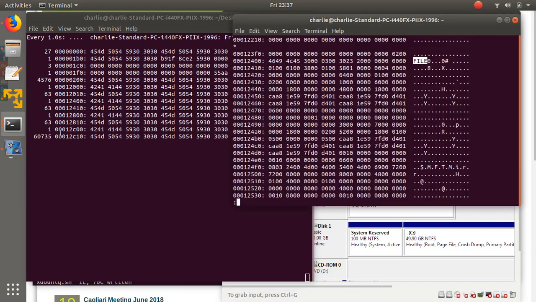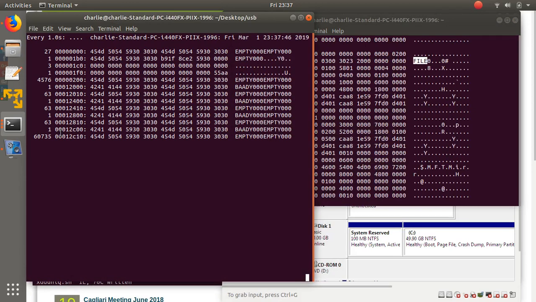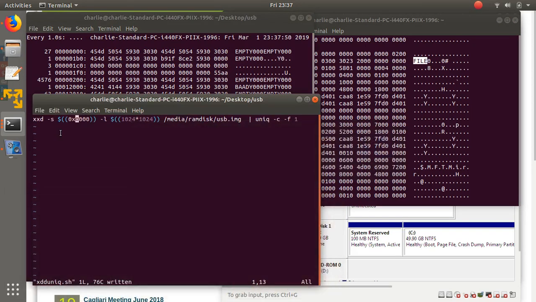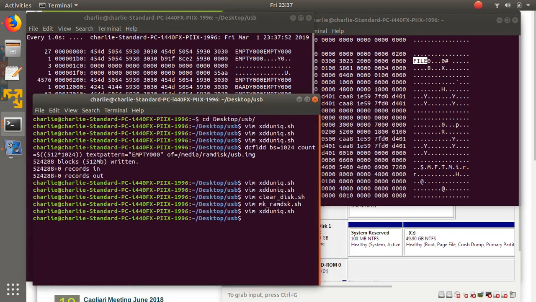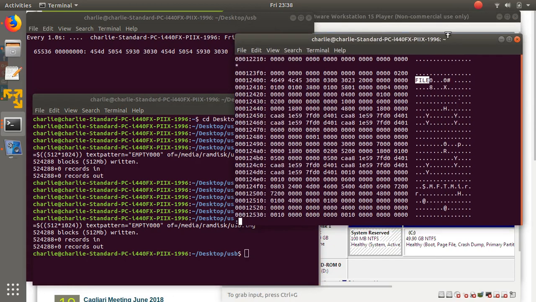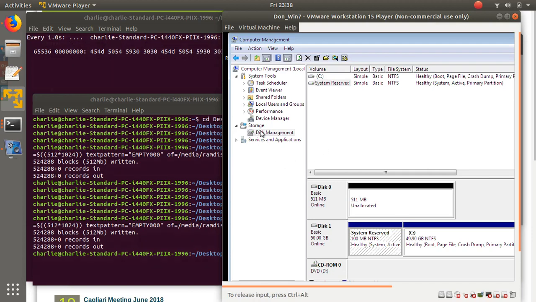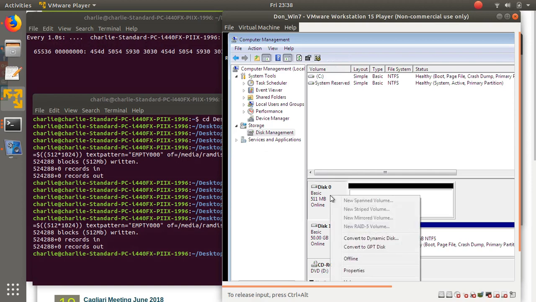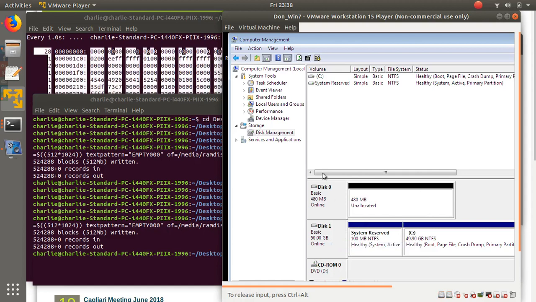Actually, what I might do is go to one of these other windows, and I can clear it again, so now it's completely empty again. Let's go back to Windows and look at this disk. Sorry, I have to go up here. In disk management, it says convert to a GPT disk, so let's do that.